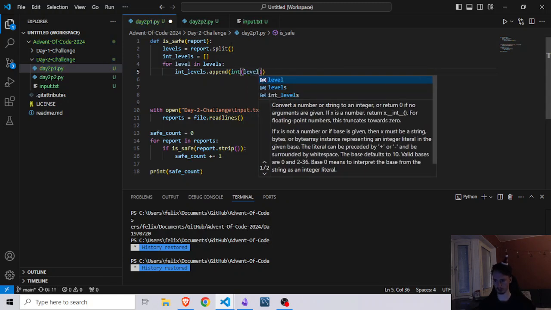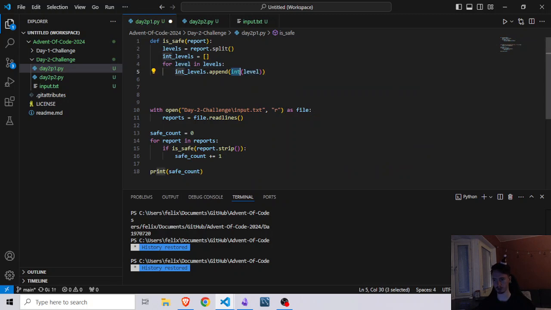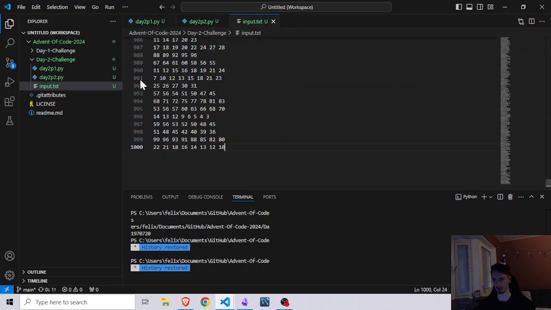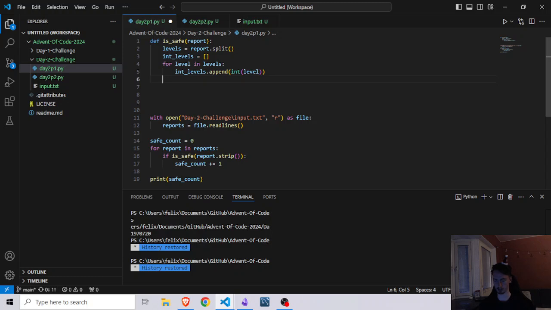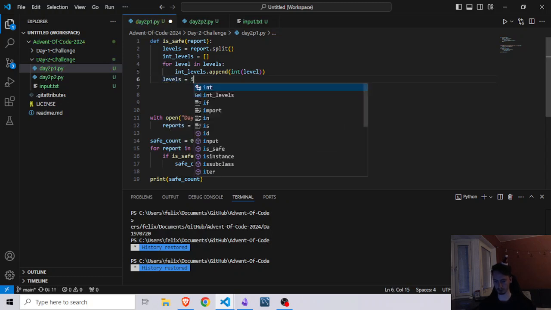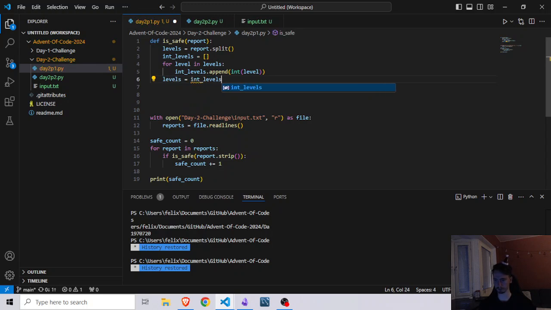So we're casting whatever level is, and we're casting it to an integer, which in our case works because everything is an integer here, or at least we hope it is. If it's not, then of course how are we gonna calculate anything? Okay, and now that we've done this, we can just reassign levels to int_levels, and now we have levels and they're integers instead of whatever the original was, which was in strings.